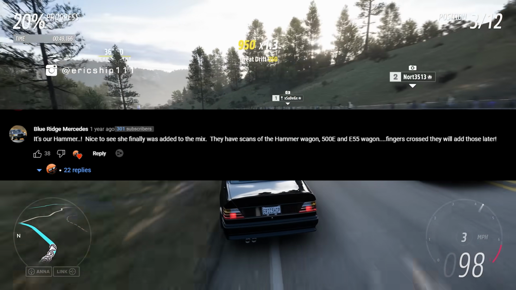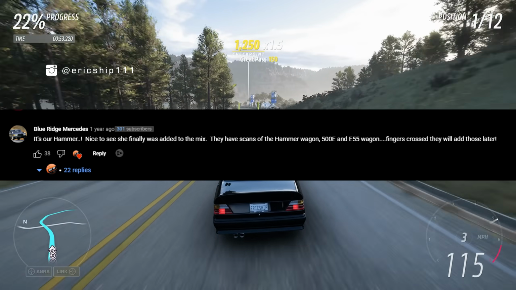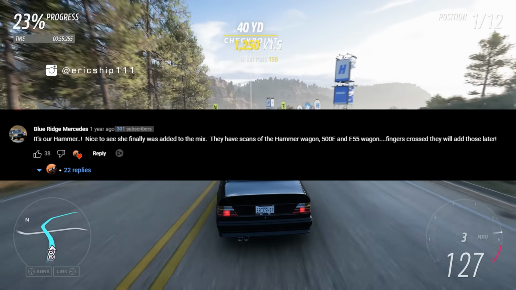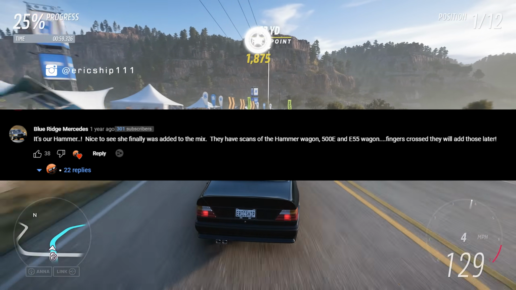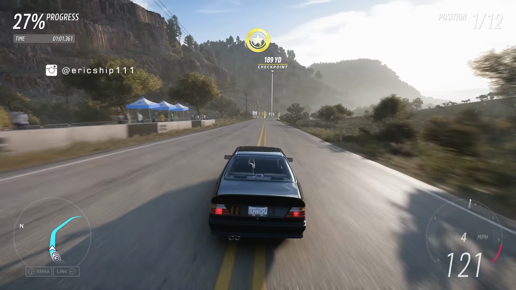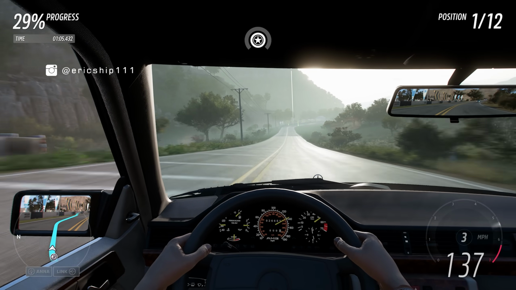But not only that, Playground Games also scanned 3 other Mercedes from Blue Ridge Mercedes, and they were the Mercedes AMG Hammer Wagon, the 500E, and the E55 Wagon. My goodness, Playground Games, I would love for those Mercedes to be drivable in Forza Horizon 5.